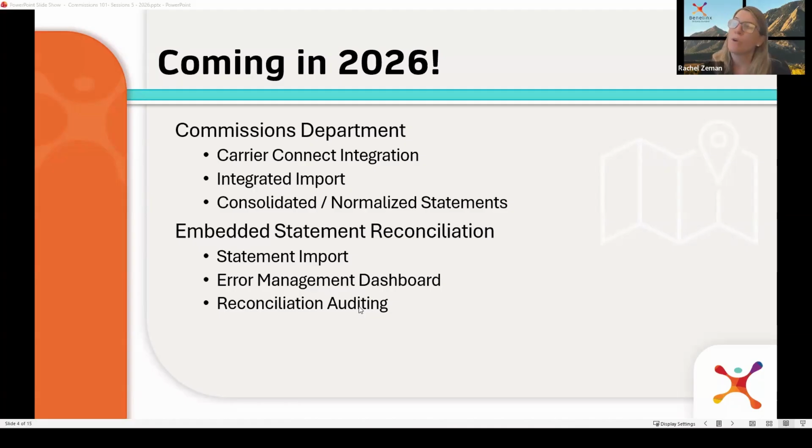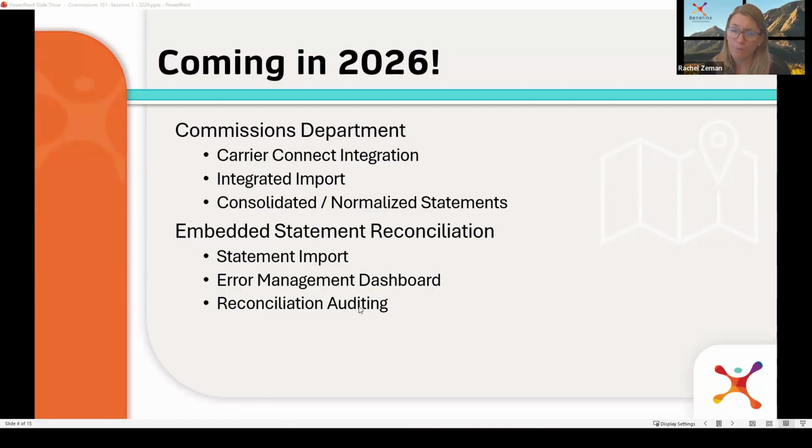In addition, we're also going to be changing and adding an opportunity to reconcile statements from our import in the system. So right now, if you're aware, you go to load a statement, and if there are discrepancies on the policy level, what is in the system versus what's on the statement, it will give you a list of errors to reconcile prior to importing the statement. So coming soon, we're going to allow the statements to be loaded. Any policy records that are in the system and can easily be imported will, and then there'll be like an error management dashboard. So you'll be able to see what didn't get imported.